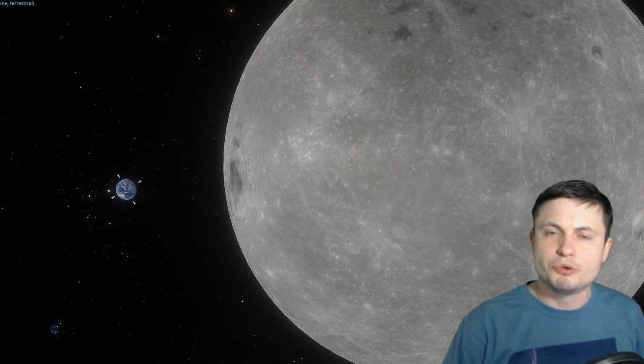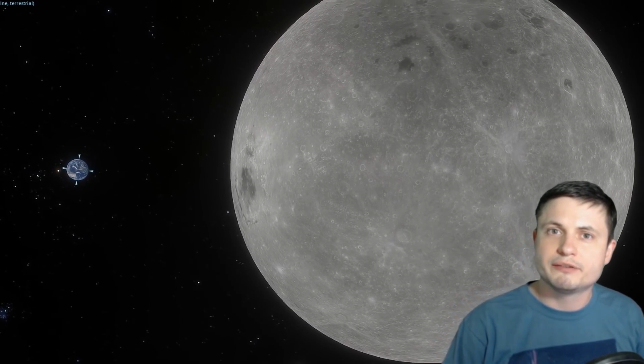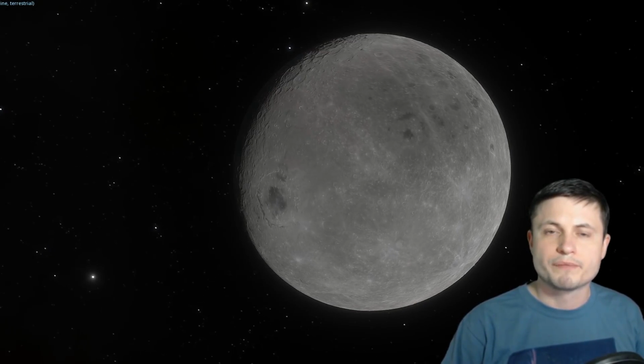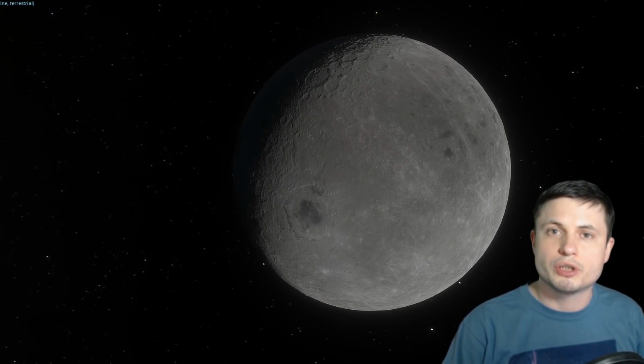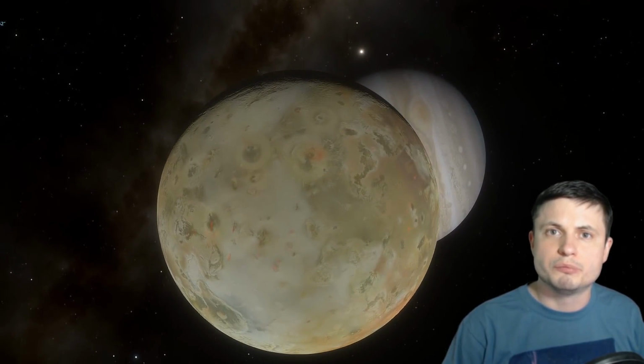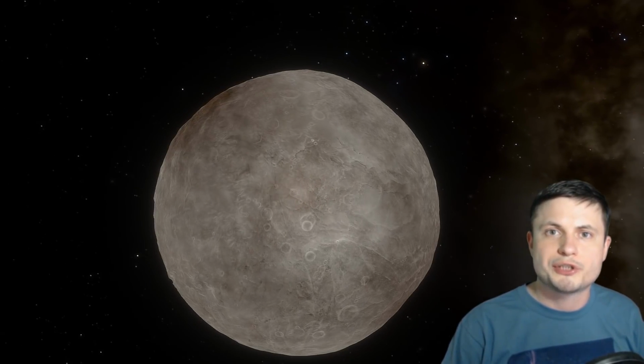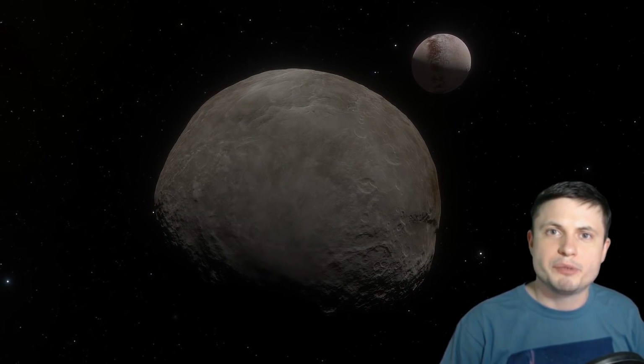Now when we talk about moons, it's actually kind of difficult to really define what a moon is. So for example, when we look at our own moon, it is very different from moons of Jupiter and Saturn. And even though the size and the mass of moons of Jupiter are somewhat similar to the moon that we have, their origins and also their composition are extremely different. Our moon is actually a lot more similar to so-called Charon, the partner of the beautiful Pluto that you can see right there behind it.